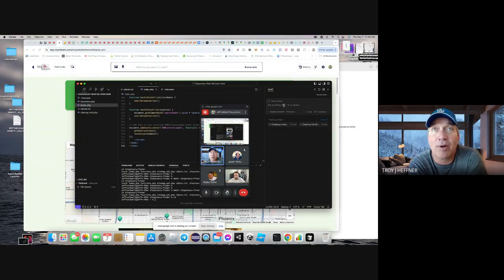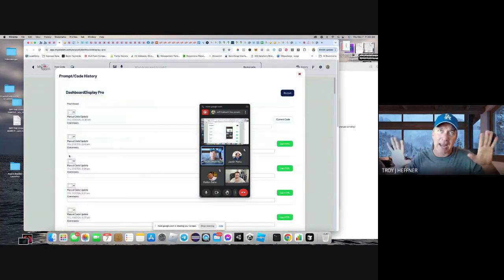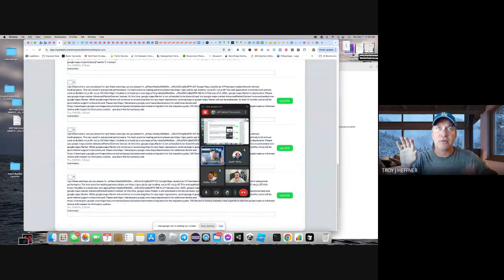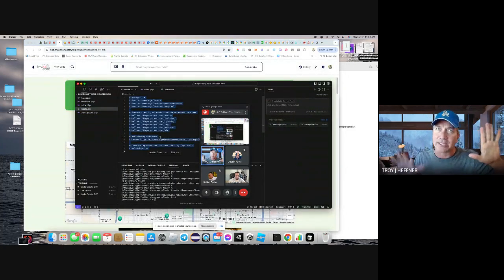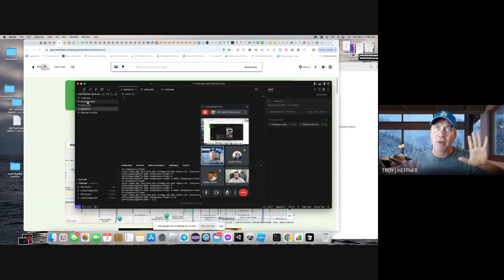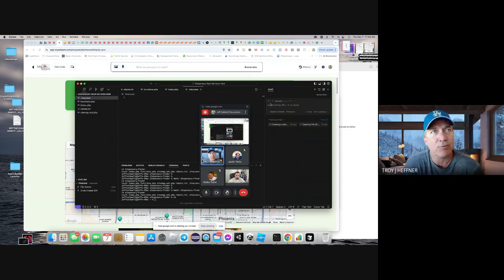So maybe it would reference a few things like we already talked about, subdomains. Maybe if you created actual state pages under the same structure, then at least you'd have 50 pages that are more firmly planted, and then those data feeds all go under each state that way. But you get what I'm saying? We can just ask it a simple, easy way to improve SEO in the code.